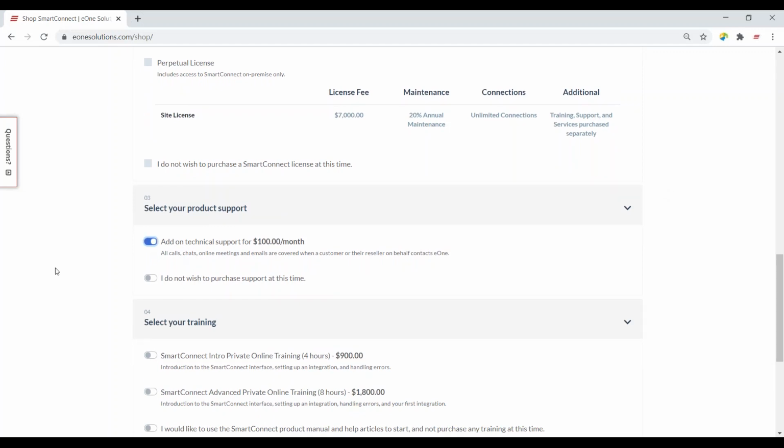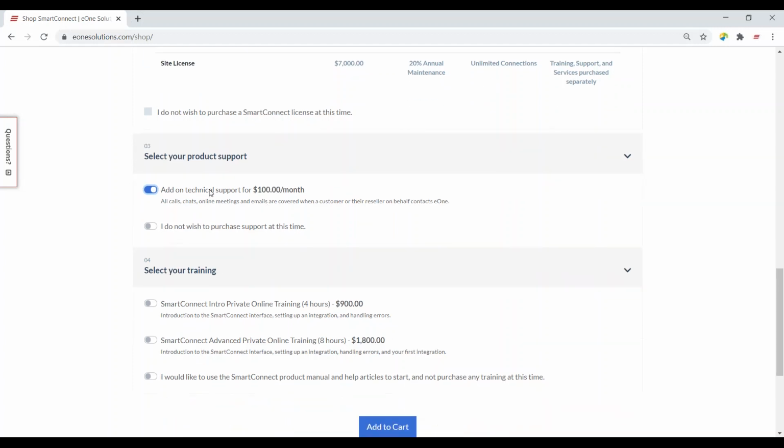We do offer unlimited support plans and the ability to purchase hourly support. Now, since I'm purchasing a subscription plan, I'm going to elect the add-on for $100 per month. That makes sure that I'm just covered. Just so you know, our normal rate for support in US dollars is $225 per hour.